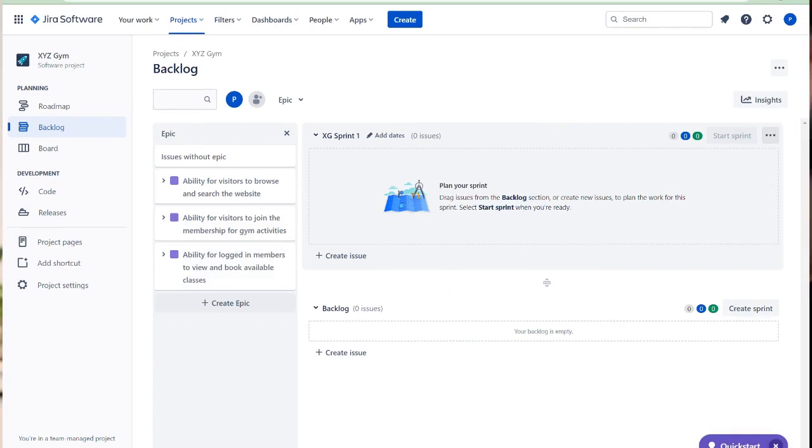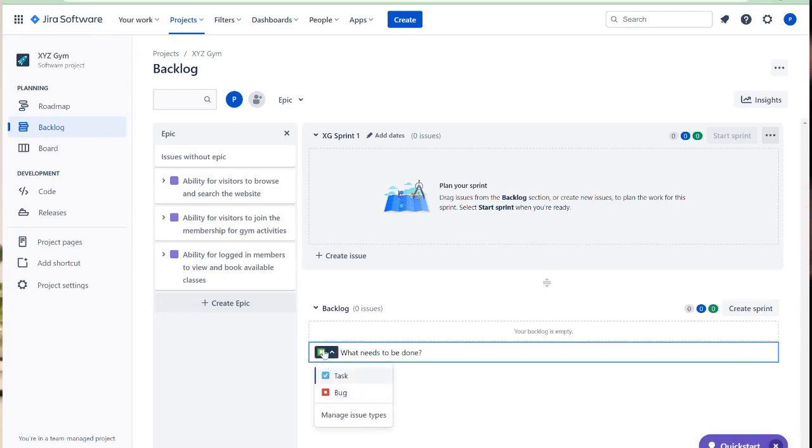Now let's create our user stories. So we're already within the backlog. We've created our 3 epics. In order to create the user stories, you just click here to create issue. And within this drop down, you can select what you want to create. We already have the flag here for a story, right? And one of our stories for one of the epics is the categories. So let's just call these categories within the web page. Okay, and you see that it automatically creates the story number for you. Okay, and then another story would be find your gym.